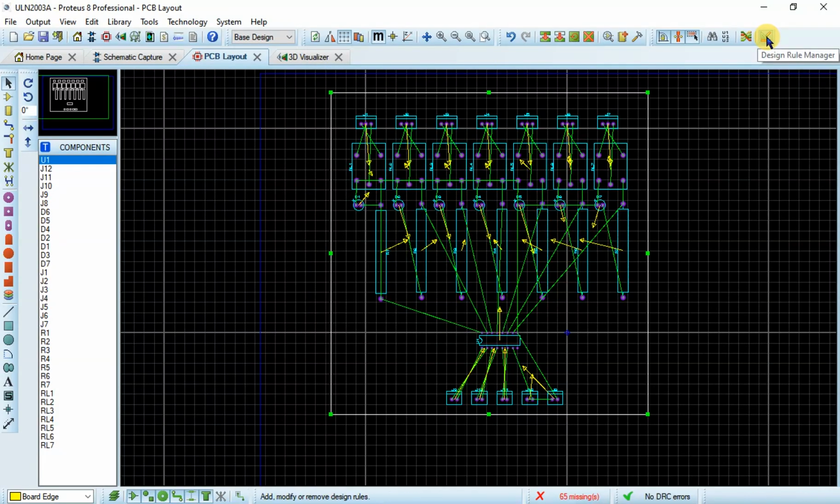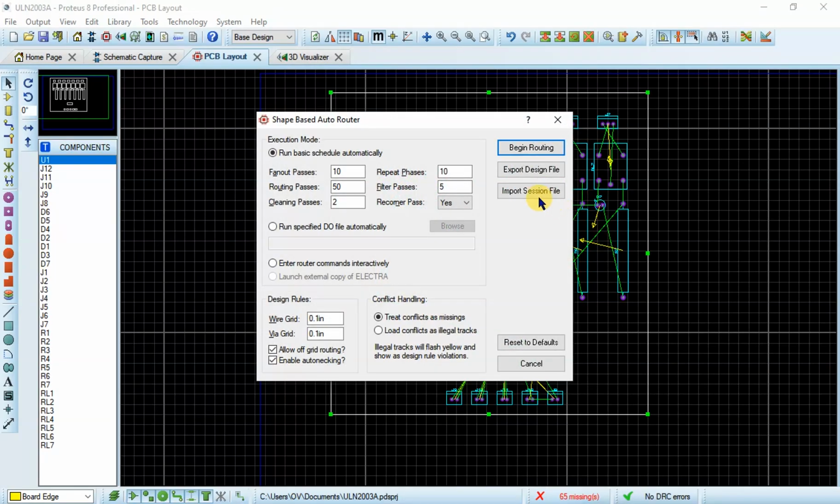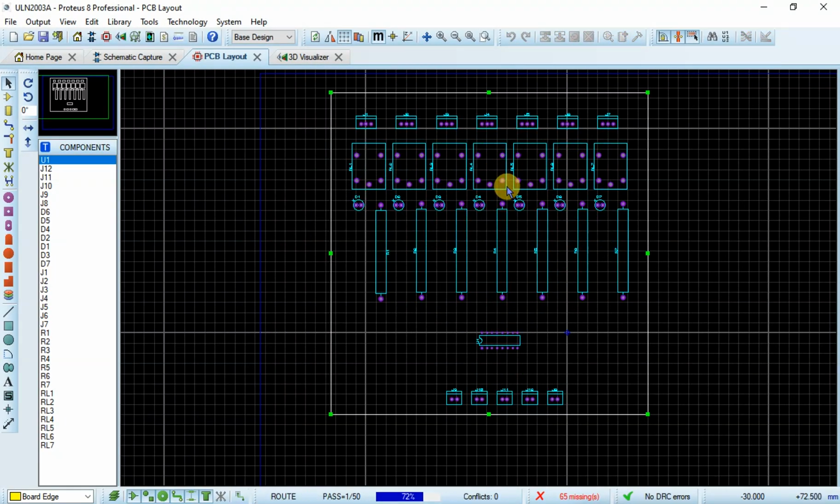Come to auto router, try out auto router 10%. Just begin auto routing. It's trying to look for where to pass the cables, the connectors. Oh, it is failing. It is taking time looking for how to connect the components.